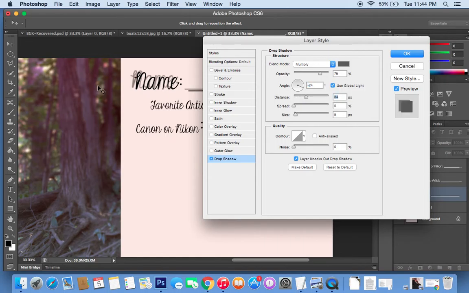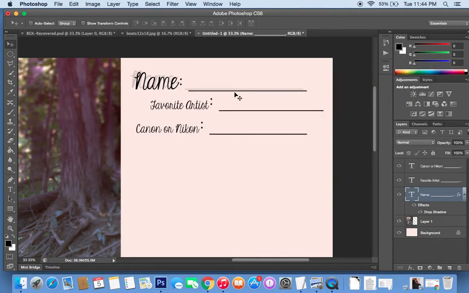The distance is how far away. The spread's gonna make it wider, thinner. And then the size kind of blurs it out. And right here you can also change the opacity, so maybe you just want something really light on it. So I'm gonna just hit OK.